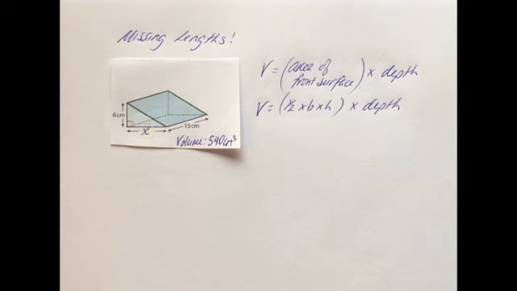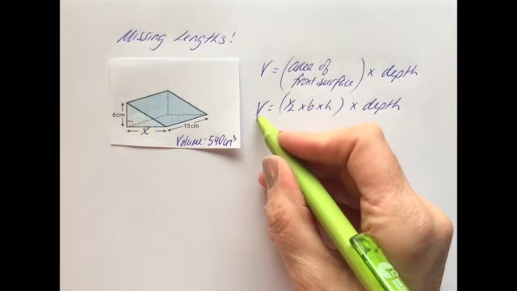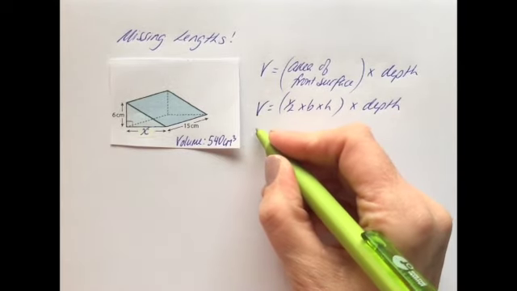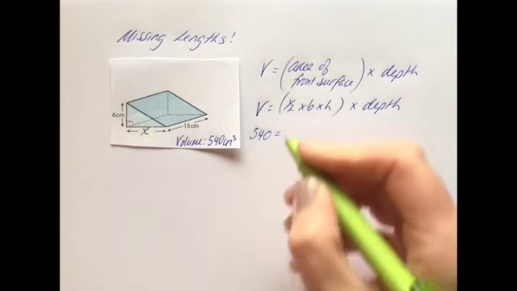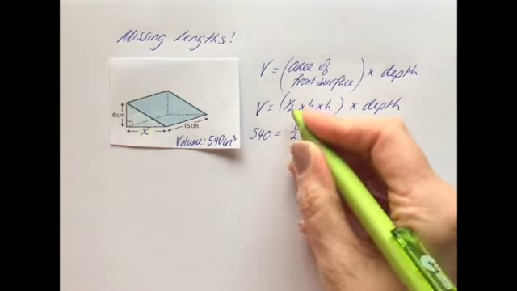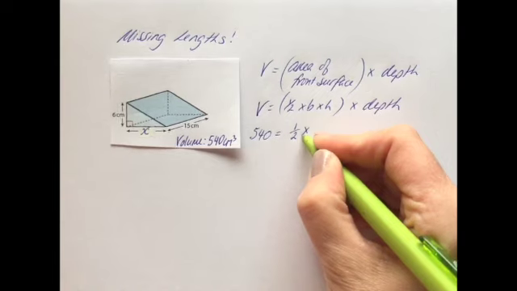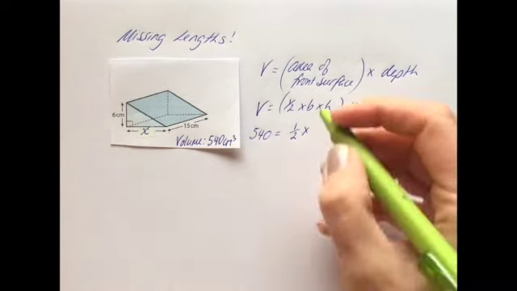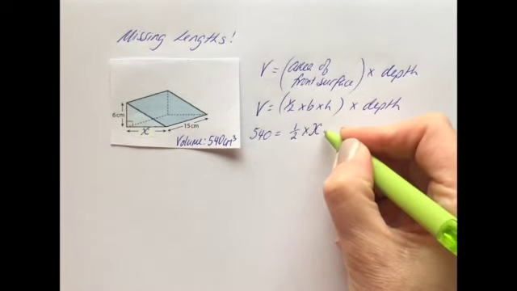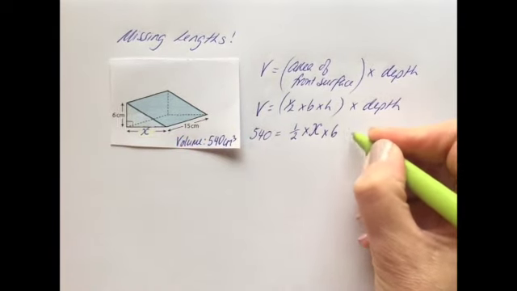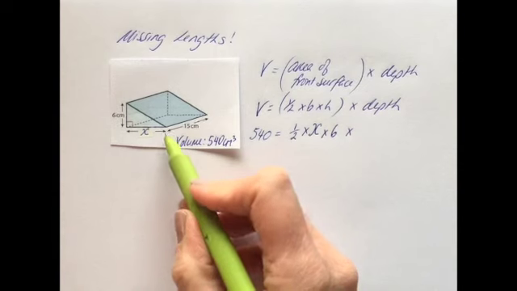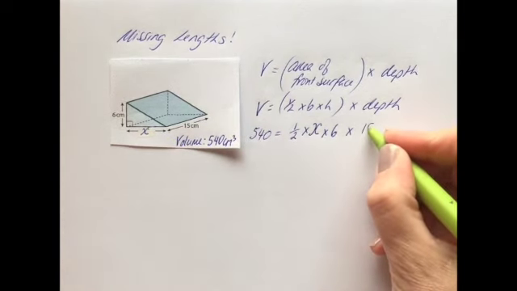Okay, so now I have that written out for myself. I've identified the shape and I've identified what we're talking about, which is volume. I've got the formula written out in full. Let's fill in what I know. So you know what we have for the V? 540 can be subbed in for the V. Then we have a half, that'll always stay a half, times the base. In this case I have written down as x, so I'll write that in as x, times the height, which is 6, times the depth, which is 15.